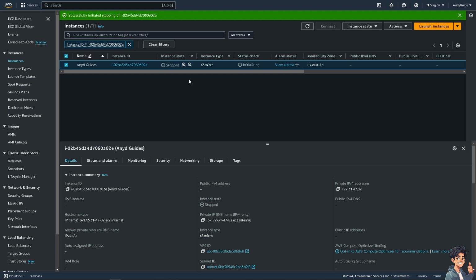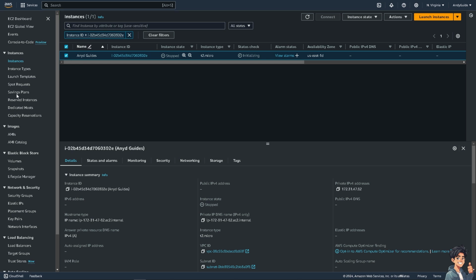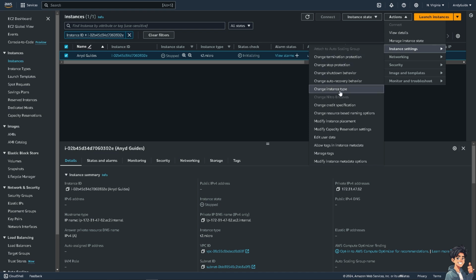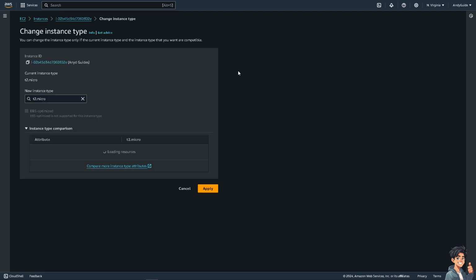Now, while waiting, remember that when traffic or data volume increases, a more powerful instance type can provide the additional capacity needed to handle the load. The idea is when you stop or change the AWS EC2 instance, it can offer specialized features like optimized networking, GPU support, or higher storage performance that may better suit your specific needs. Now, in this case, we're gonna choose the actions again, go to instance settings, and click on the change instance type. All right, now we were able to do that.